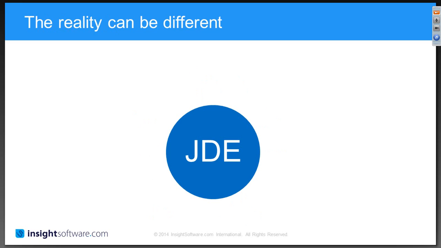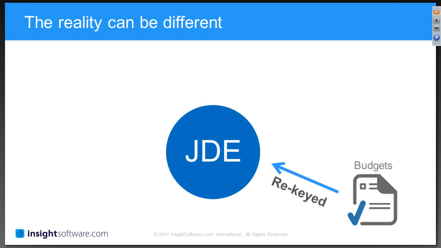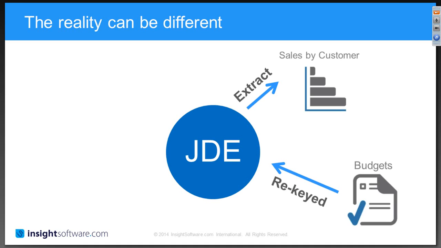But in reality it can be very different. People start to do budgets on things like spreadsheets — 96% of you responded to say spreadsheets were part of your current planning process. At least sometimes you can upload a spreadsheet or someone rekeys in the summary information, so at least some of that data goes back into JD Edwards to live in a budget ledger. But later on throughout the year, people are doing extracts — sales by customer, sales by item, sales by country or branch or product group — and those are typically one-way extracts because it's hard to get that information back into JD Edwards as there's nowhere really to hold it. It doesn't fit the chart of accounts.